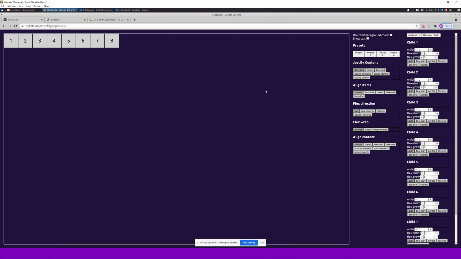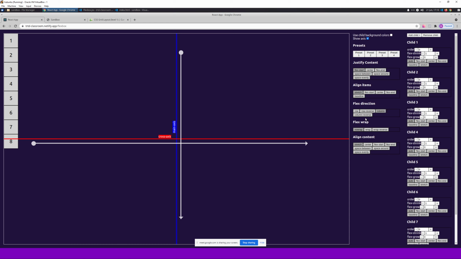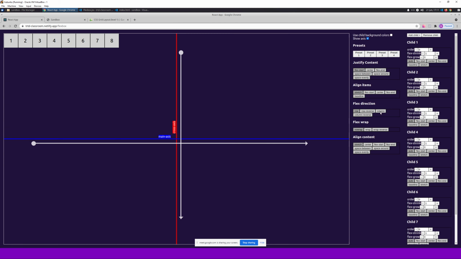Okay, so the basics that you've got. Well, let me actually look at the axis. The stuff flows on one of two axes. It's either on the main axis, which is going horizontal here, or you can change the direction. So I've changed the direction there, and I guess in that case it's not actually flowing on that. Sorry, I shouldn't have said that. When you're switching from row to column, it's actually rotating the main axis, but I'm jumping ahead. I'll come back to that in a moment.